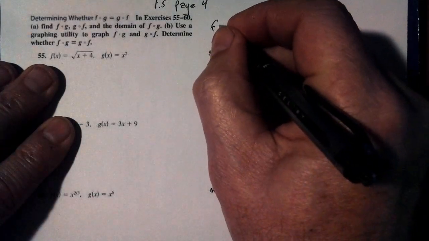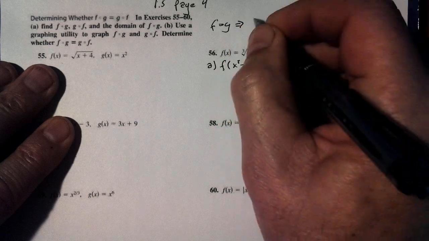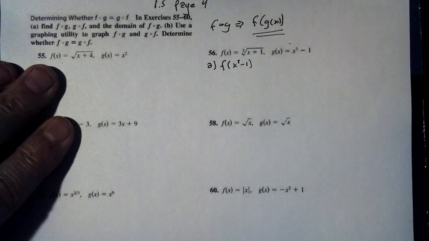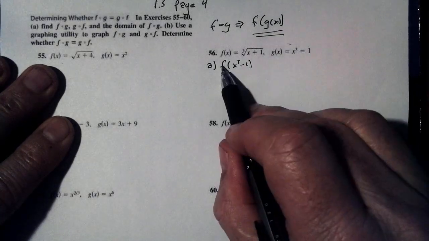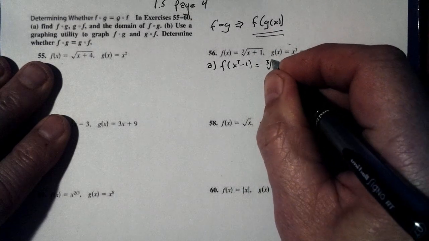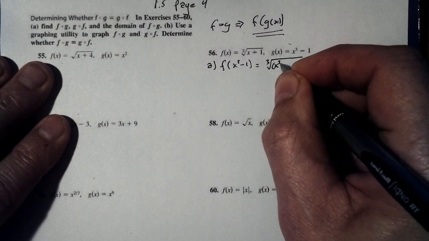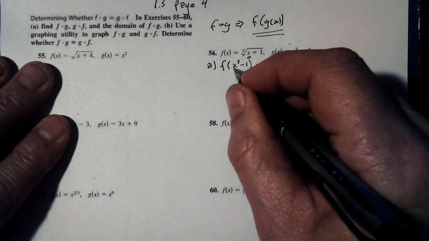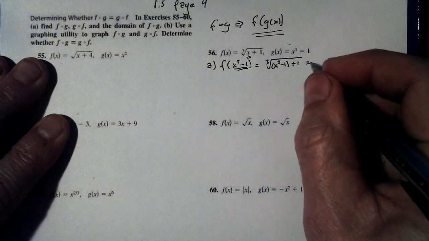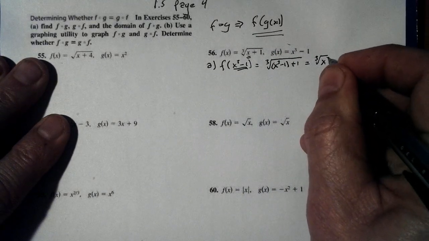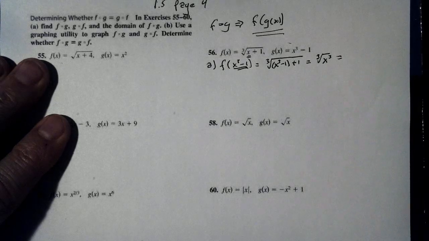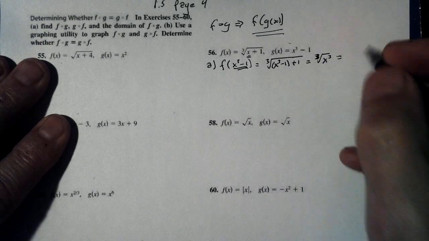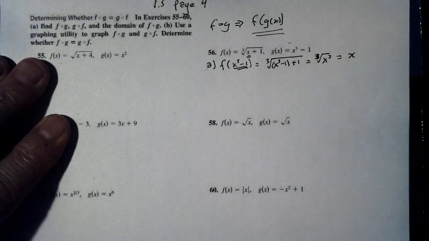Remember, f of g means f of g of x, and I really like thinking of it that way. It's very descriptive of what we do. We're going to put g of x into f. F is a factory that takes the third root of the thing we put in, x cubed minus 1, and adds 1 to it. We get the third root of x cubed, and that third root, love odd roots, we don't have any issues on odd roots with negatives, so it is just plain old x.